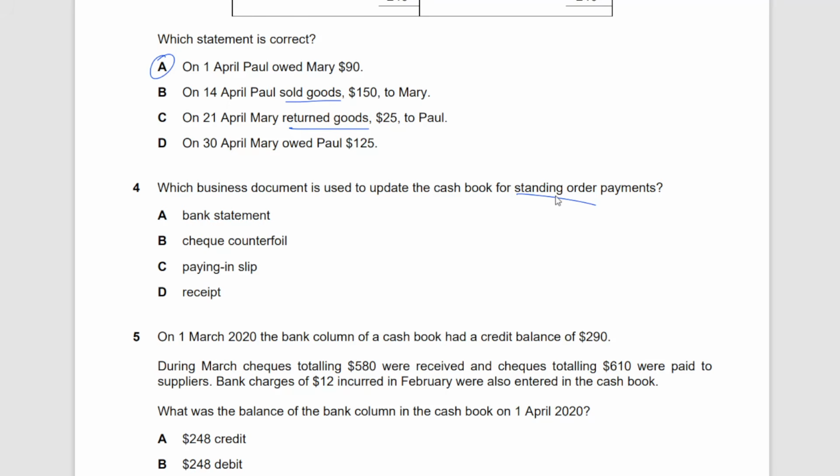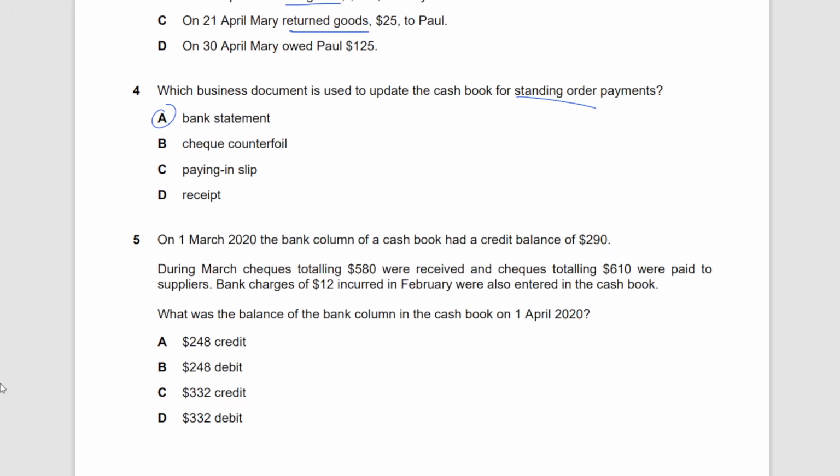You will get that information from the bank statement. Well, for example, the internet company, your ISP, your service provider, might send you a receipt. That's a possibility, but we get this information from the bank statement. You should be aware of that. So things like bank charges, standing order payments, direct debits, we would know about them from our bank statement, right?